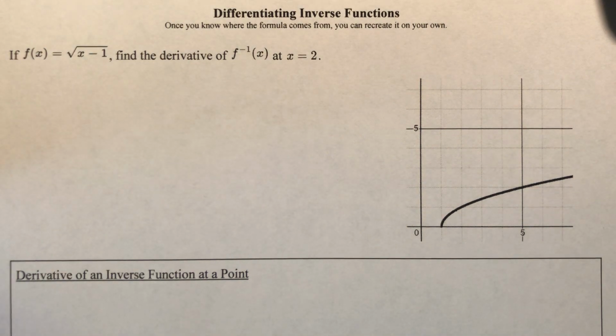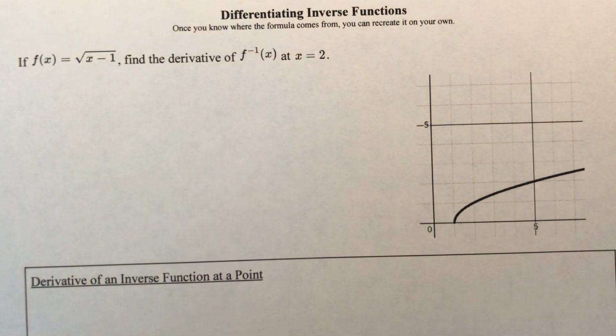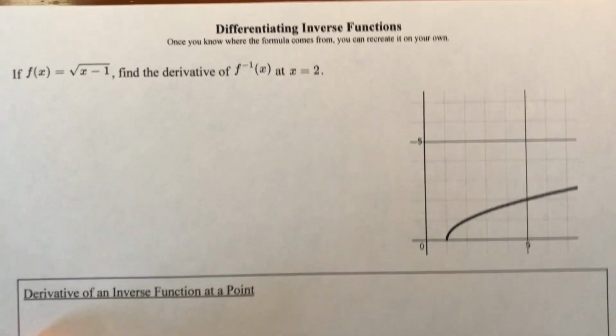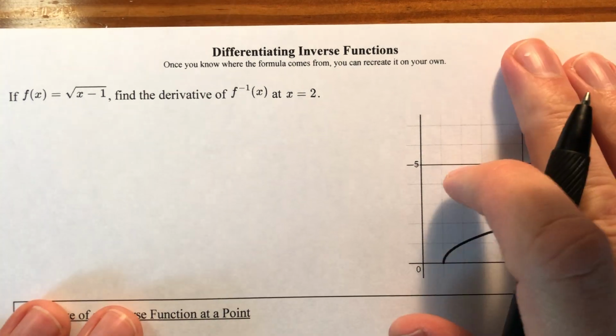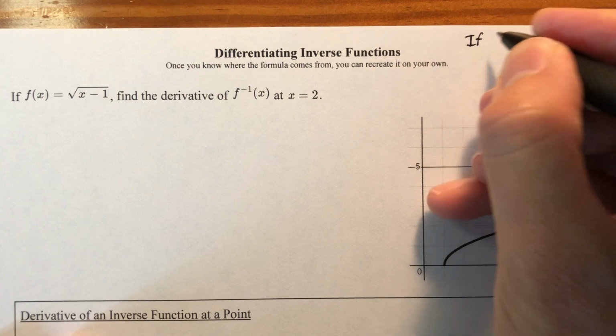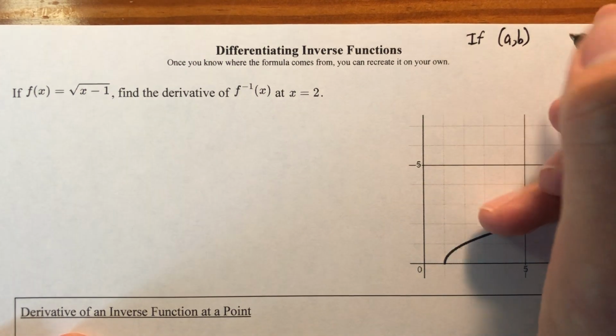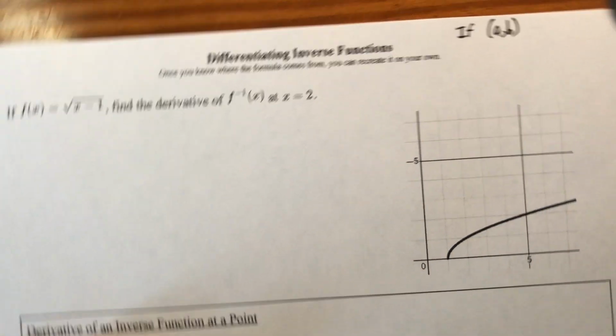Inverses, and these are tricky little things, is where you switch variables and then solve for y. In that case, you will have switched x and y. So I want to come over here on the side and write something that's going to come in handy. This is old school stuff that you knew. If I have some coordinate like (a, b), that's not an interval, it's just the coordinate (a, b).